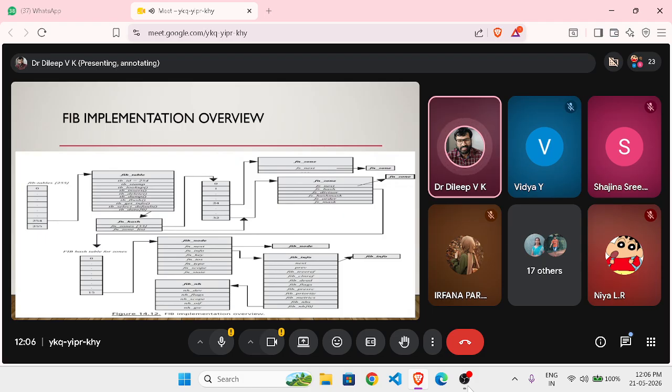If we are using a FIB power of 4, it means 16 hash tables are there. There is a hash function, from which we get the corresponding hash value, and using that hash value we query the hash table. It will identify the particular content of that table, and that table will be looked up. If the key is matching with the node, that information will be extracted. That is the procedure in the FIB implementation.